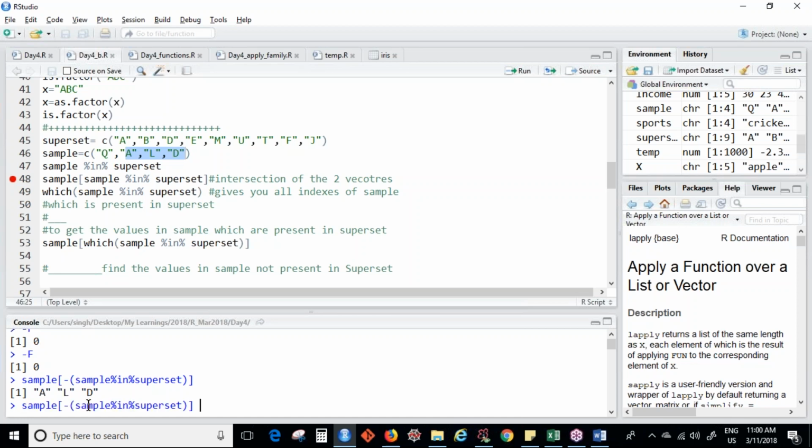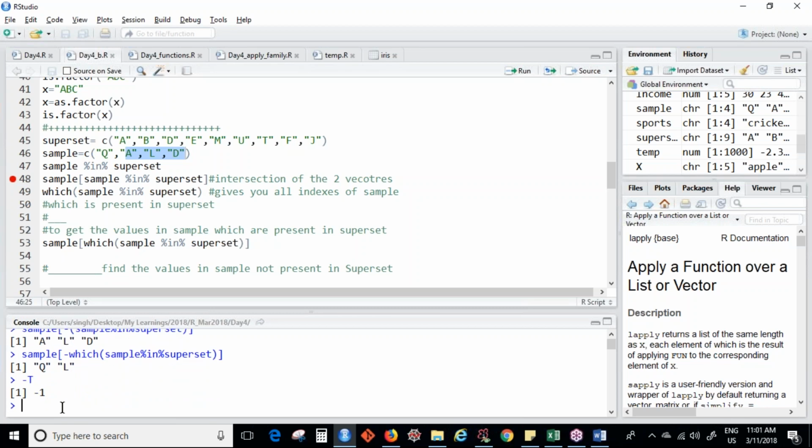The ideal way to do this would have been using which, which would have given the correct answer. So that will not work, you'll have to be careful. Why it didn't work is because minus of true is not false, and minus of false is not true. So that is why it didn't work.